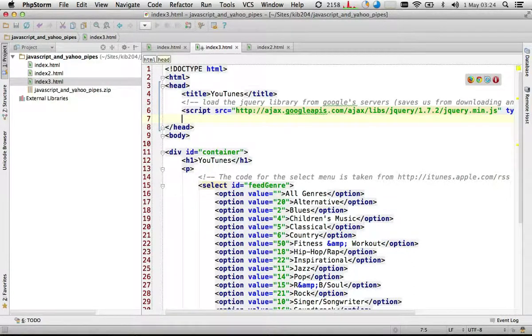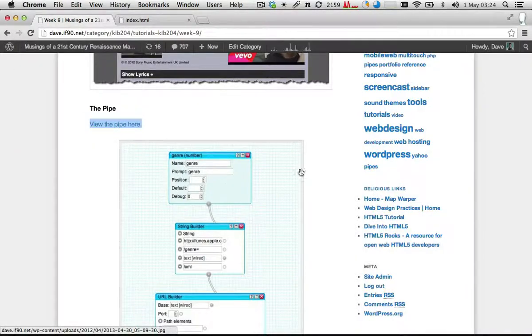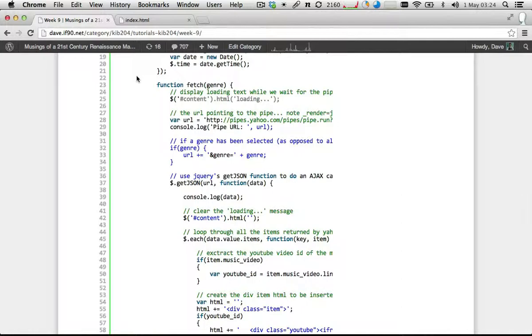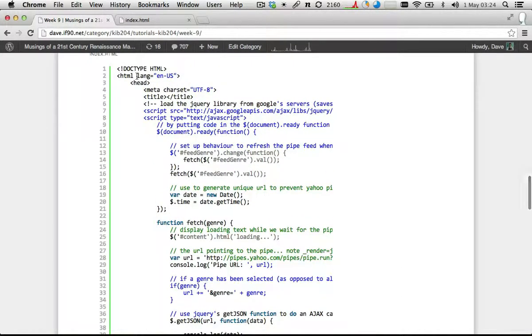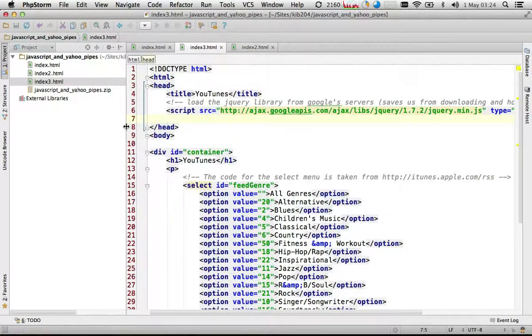Okay, and then I need my own custom scripts. Now, as I say in my blog post here, in this instance, just so I can paste it all out as one big bit of code, I've put all of my HTML, CSS, and JavaScript in the one file, but there's nothing to stop you from splitting those into separate files, and most people will tell you that's good practice to do anyway. So there's nothing I'm doing here that requires you to put everything in the one file, but I'm just going to do it because it's easier to jump back and forth for demonstration purposes.